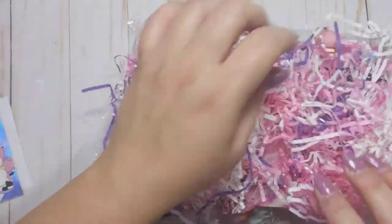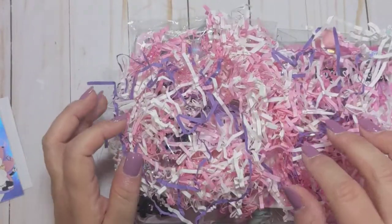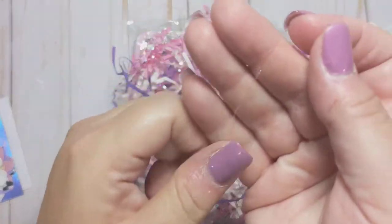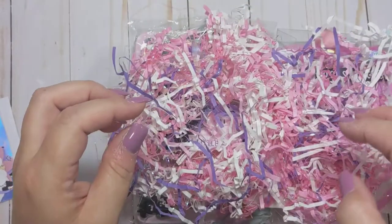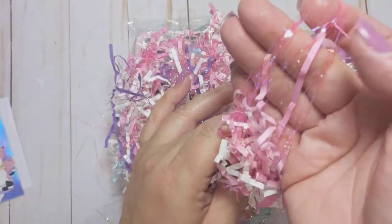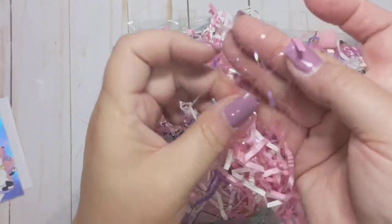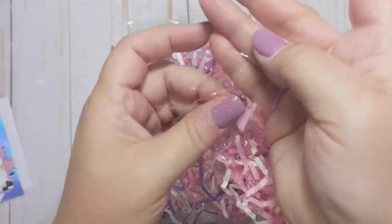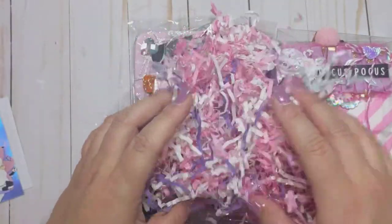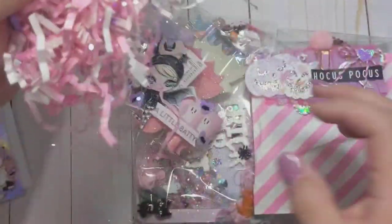She included all of this beautiful pretty shred — pink and purple and white — and she also included some of the little iridescent shred that I believe it was Anna or Cynthia that had sent to me. I did a challenge entry opening the other day and it had a bunch of this really pretty fine shred. I'll keep this and reuse it. Thank you so much for all of that.